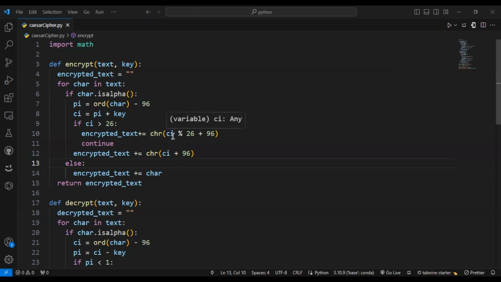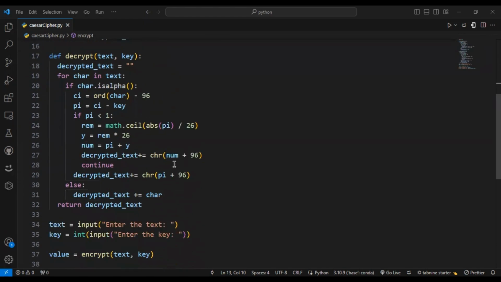So if the value is greater than 26, we mod it with 26, then add 96 to convert it into the ASCII value. Then it will convert the ASCII value into the alphabet. If it is true, then it is going to perform this implementation. If it is not true, then it is going to do the normal without mod. So this is how the encryption works.